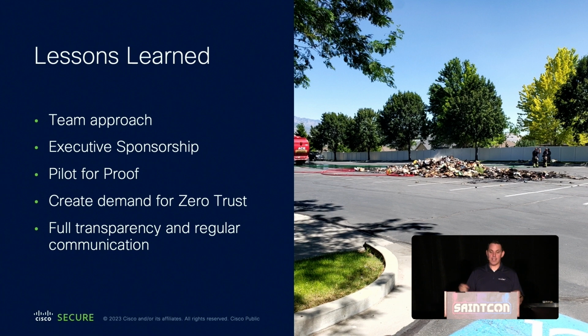The last thing that I think is super important that we learned was the ability, or the importance, to be fully transparent in your decisions and the status of what you're doing. So again, I'm a user of this team. I was in the pilot group, and so I got the ability to sign up. I found the pilot group, I signed up. There was an email that was sent to me or a notification that was sent to me, and I received it, and I signed up and I said, yes.